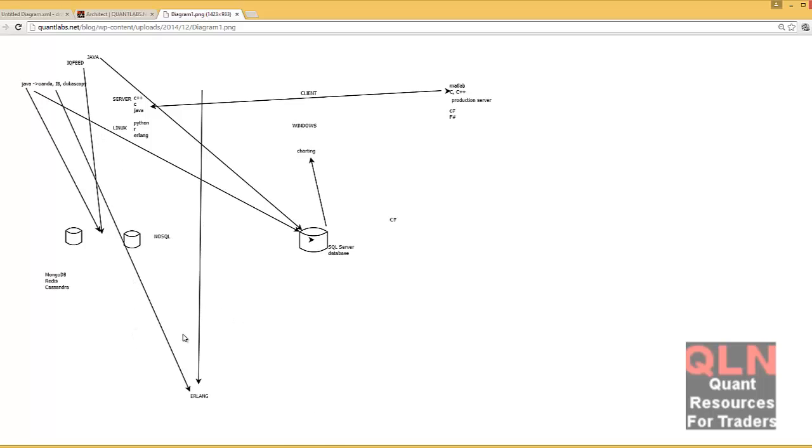Essentially this is what I was looking at: MongoDB, Cassandra, NoSQL for a live database, and then using Java, IB, Interactive Brokers Window, or Dukascopy as a broker, using iKeyFeed as a potential data provider from the markets going into one of these databases, and using Java.